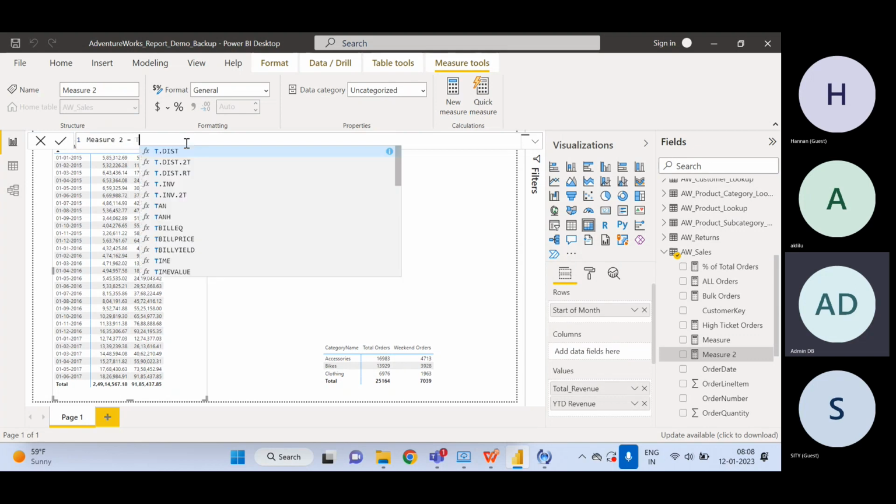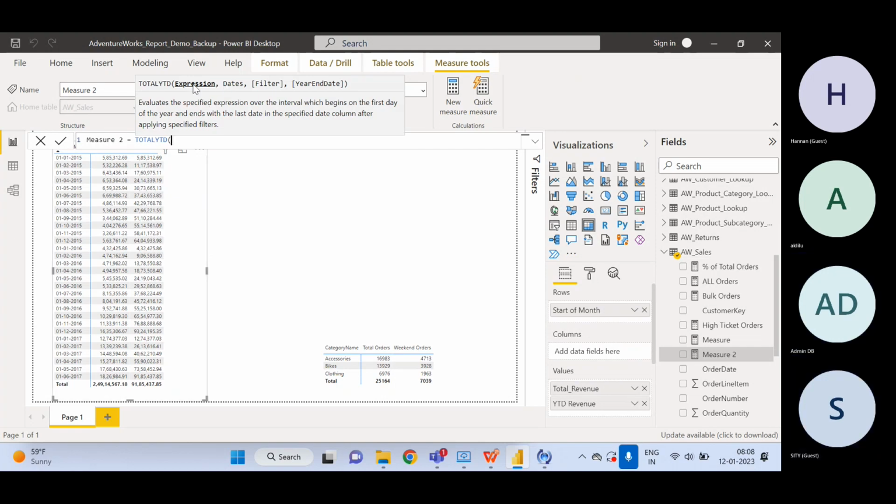Or even though there is some function like total YTD, it will. So under total YTD also, what we are doing, we are giving expression, right? So here it will do the summation of.